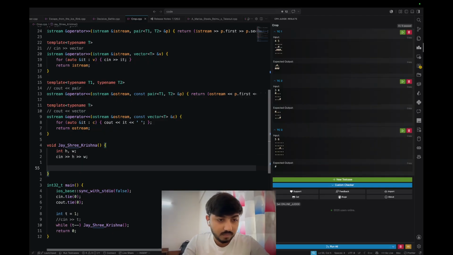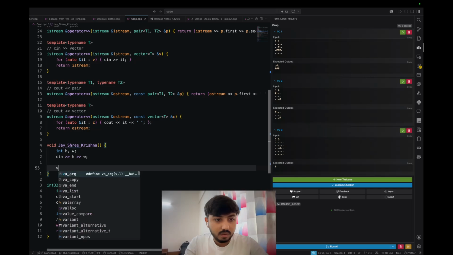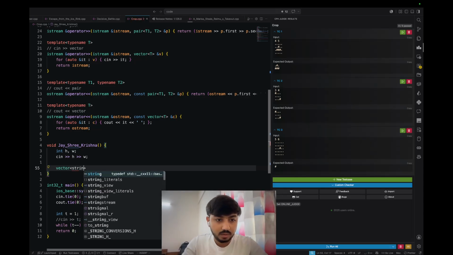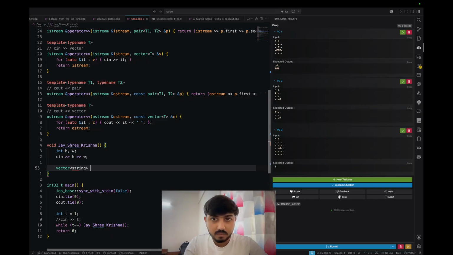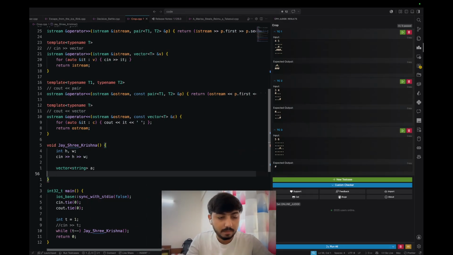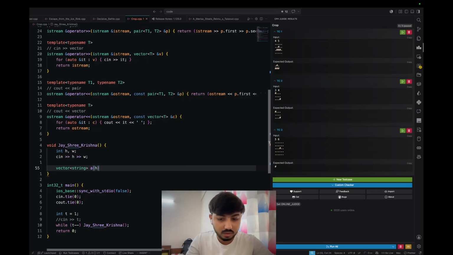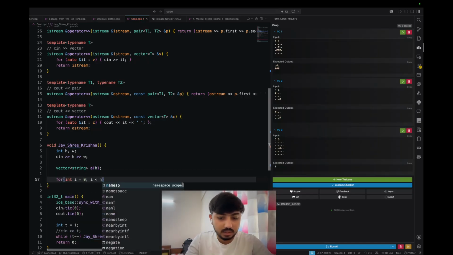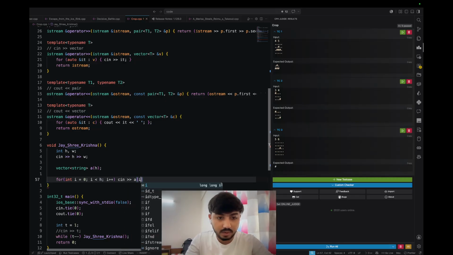Now a vector of string A of height. For i equal to 0, i less than h, i plus plus, input A of i.